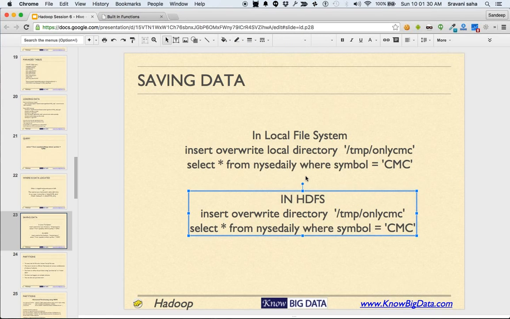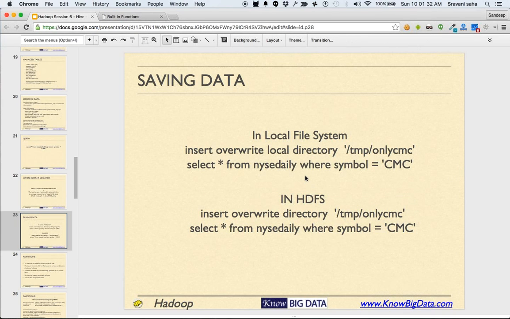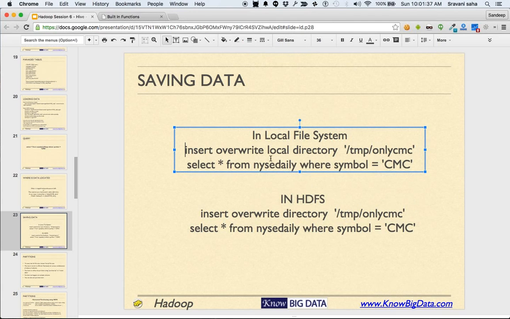In case you want to export the data from your table, you could say things like insert overwrite local directory '/tmp/nysecmc' and select star from that particular table. It will bring that data and put it in the format in which the table is formatted. In our case, it was \t, tab separated. So we will get the data in this file in a tab separated format.